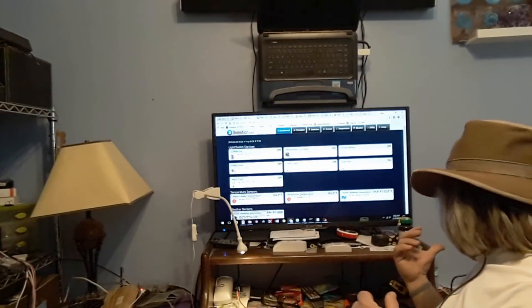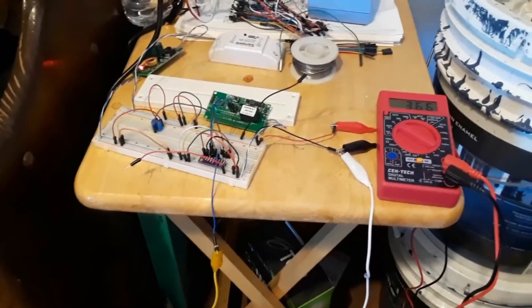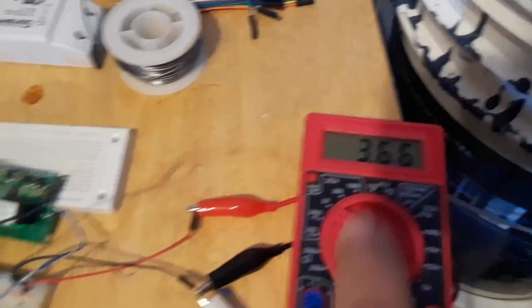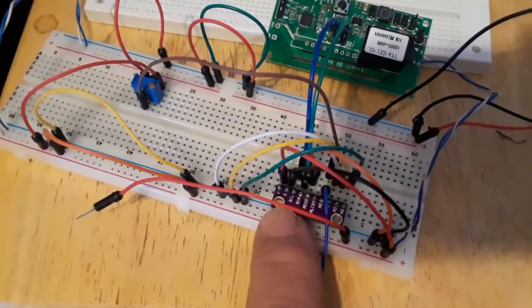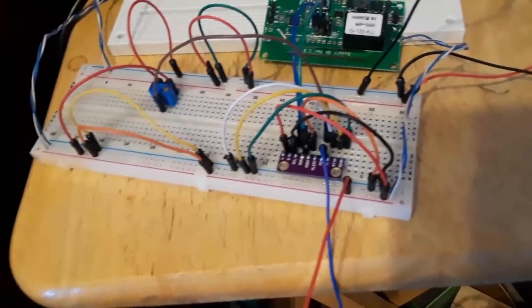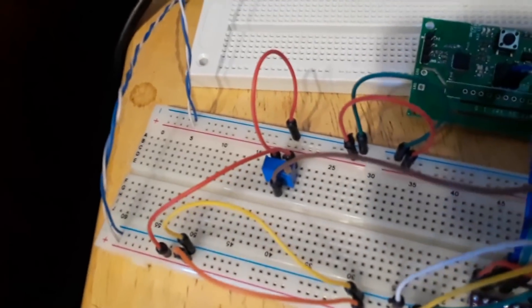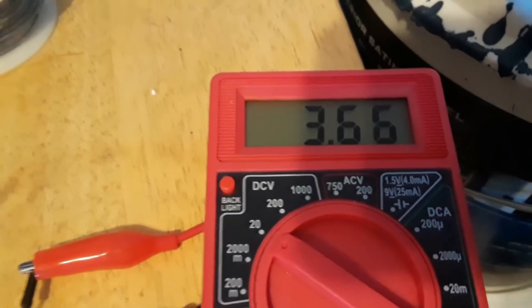Now we're going to talk about the circuit I've been working on. I've got the voltmeter checking my reference voltage coming from the batteries. This is the Sonoff SV, and I've got that running through two little wires to this analog-to-digital converter — it's an ADS-1115, pretty common. It converts voltage readings to digital signals that this can understand. Then I've got a little adjustment potentiometer as a voltage divider that brings this reference voltage down to 3.65 volts, which is equivalent to the 51.17 volts I get to print out on my computer.